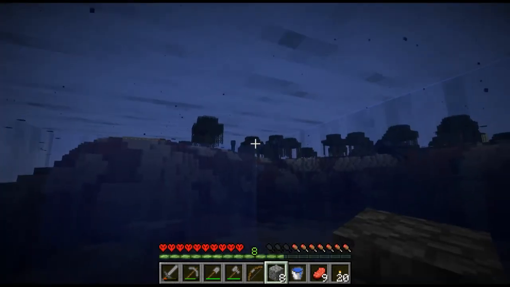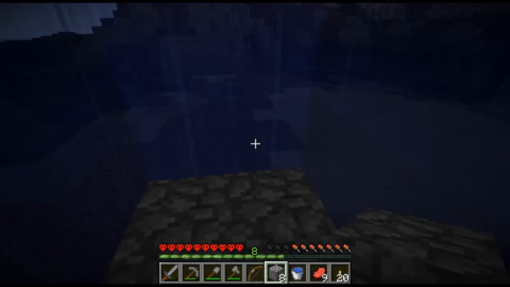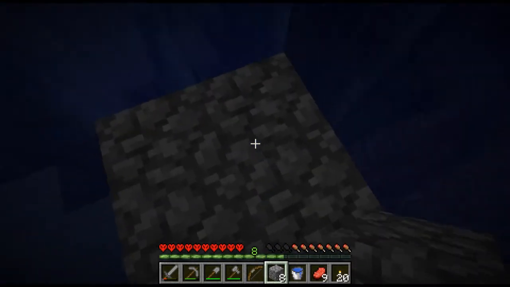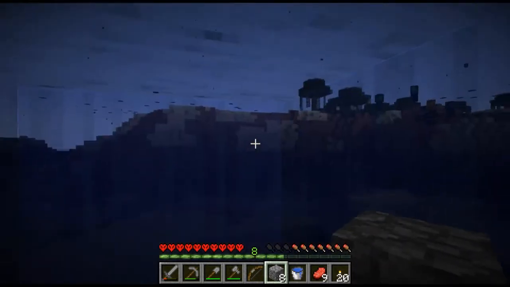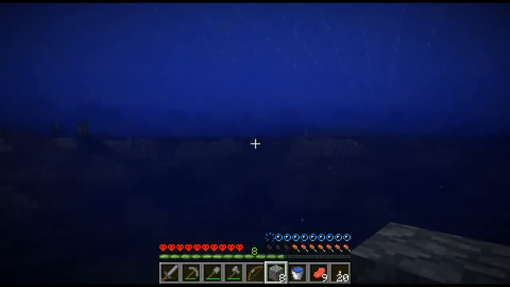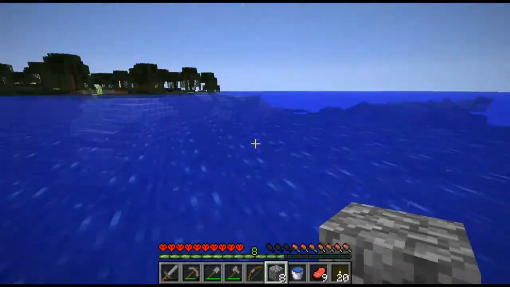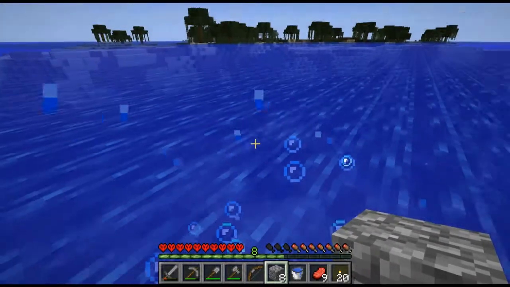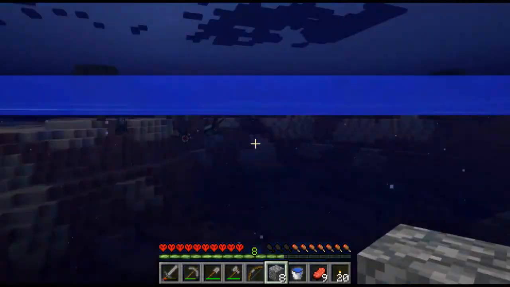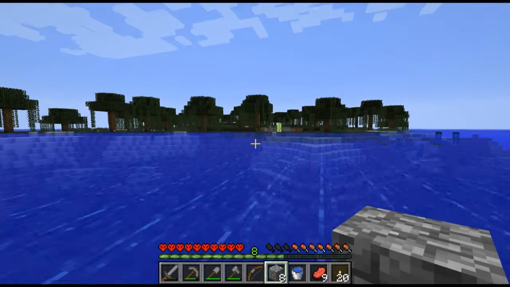Well, I can't put light in here. But it is like my little home away from home. Can't put a bed. I wonder what would happen if I put a bed down. Anyways, that's weird. I wonder if that's a new feature. Water holes. I'll have to keep an eye out in the future for stuff like that.